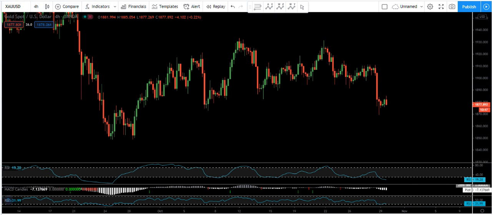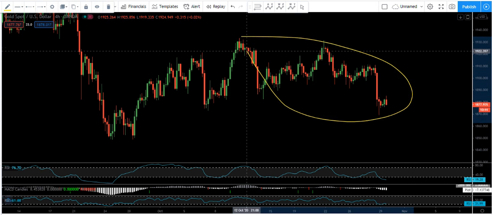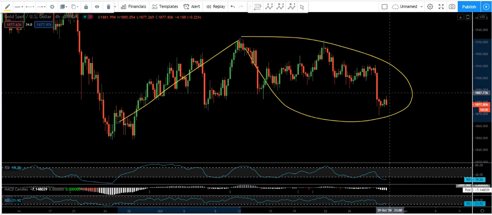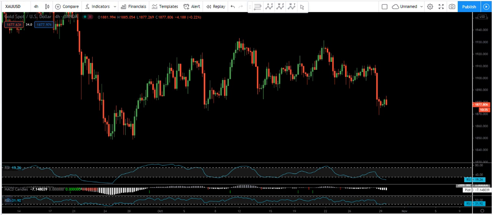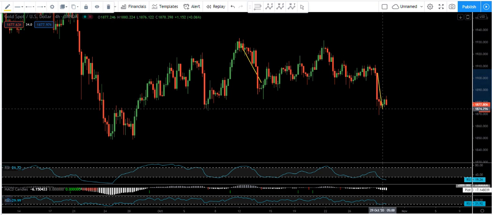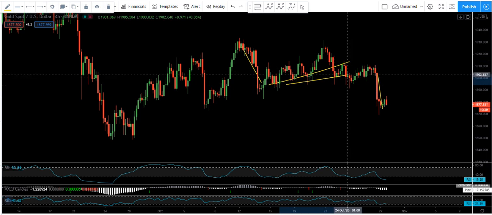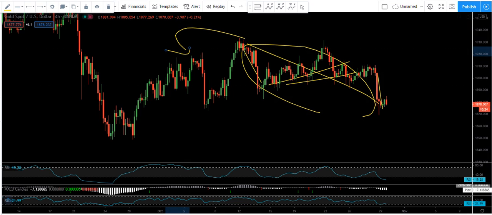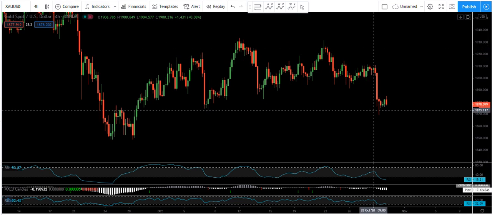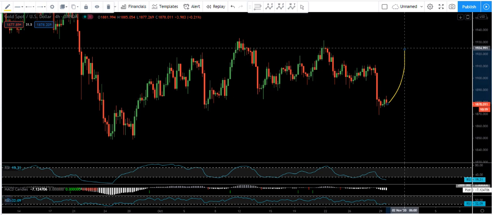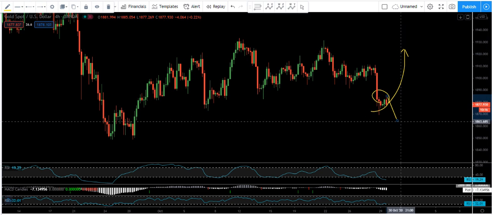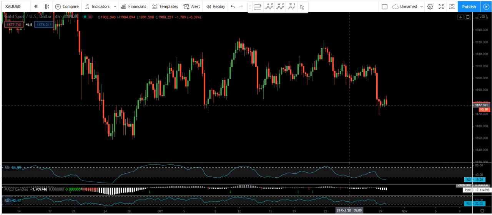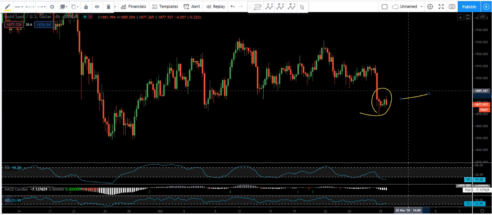In this case we want to see whether we can look at this as a correction, as we said based on the daily chart, for the next move up. That means we will have these two moves as a correction, which becomes a full correction relative to this. If we want to look for the up move again, whether from here or we get the correction drop again, then we get the up move. Now we don't have any information. The only thing is we have this correction, and we need to wait and see how this correction forms.